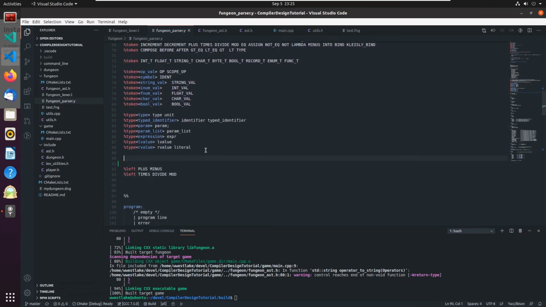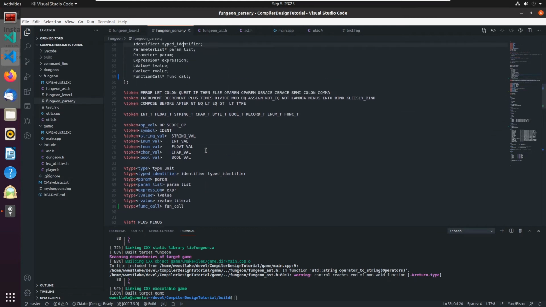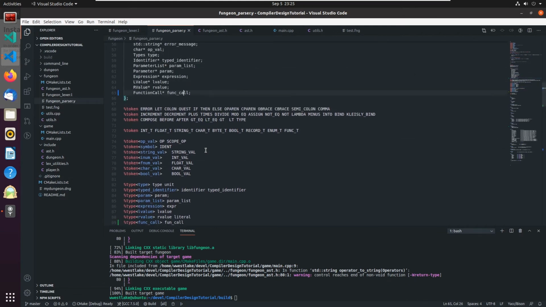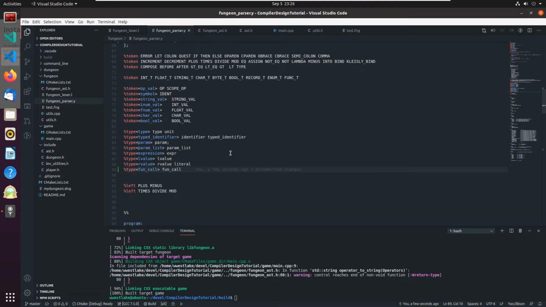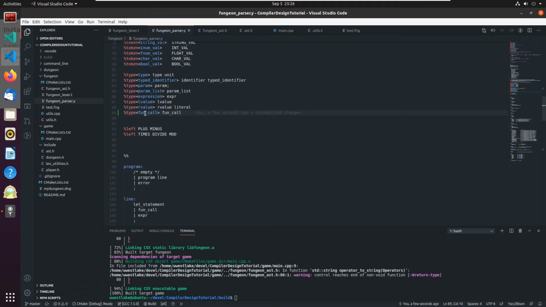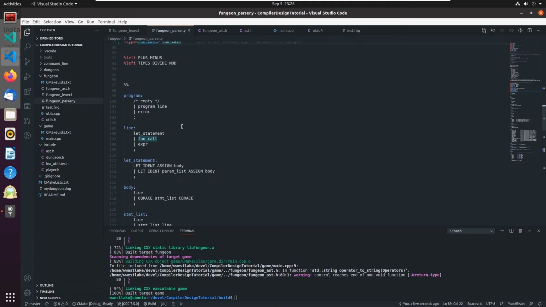That's fine. Percent type. This is going to be a fun call. Is that the right one? Did I call it func call? All right, I called it fun call. I should change that. Make this also fun call, just for naming consistency here. They're two different scopes. They're two different concepts. So this type in here doesn't really interfere with this name here.